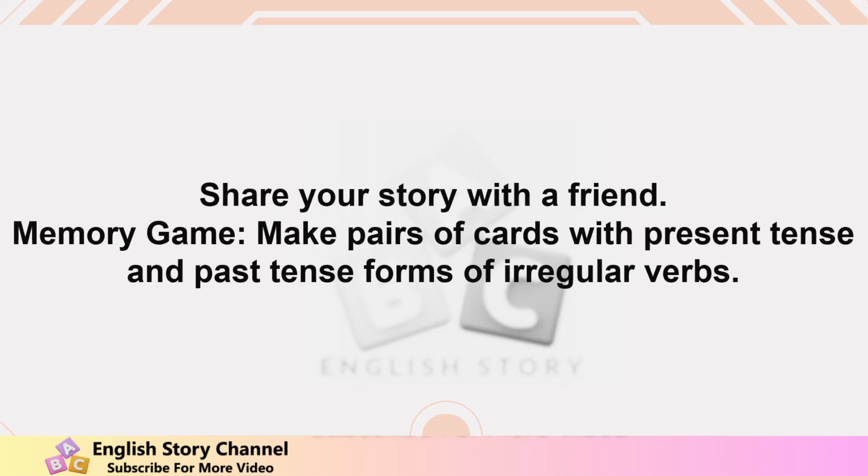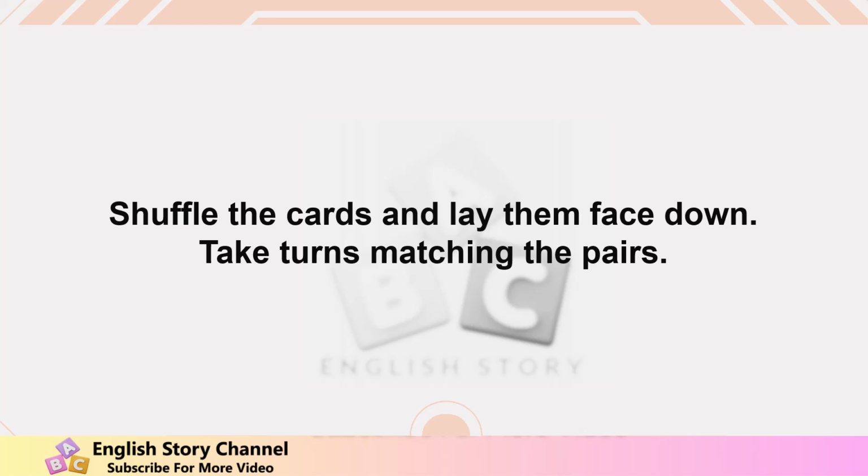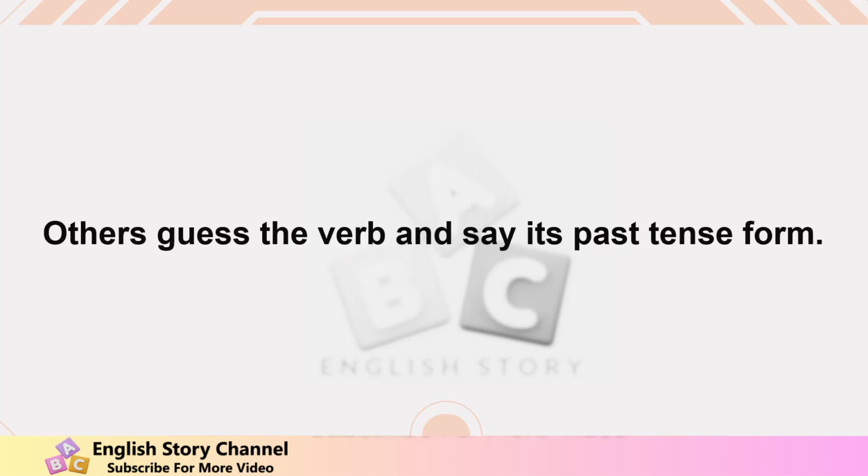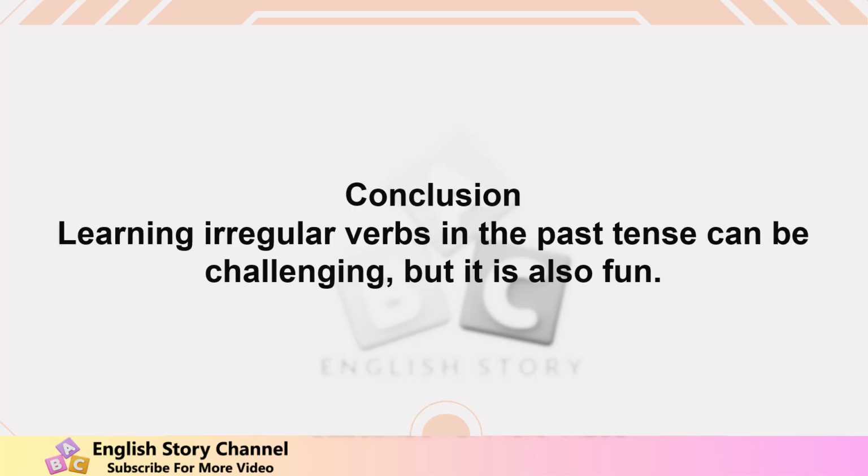Memory game. Make pairs of cards with present tense and past tense forms of irregular verbs. Shuffle the cards and lay them face down. Take turns matching the pairs. Act it out. With friends or family, act out actions using irregular verbs. Others guess the verb and say its past tense form.